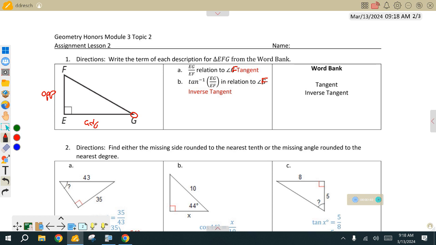So tangent ratio, the inverse tangent, that's the first thing I'm looking for off that. If I'm going to use tan to the -1, we call that our inverse tangent, or we also call it the arc tangent. Arc tangent, inverse tangent mean the same thing. All right, but EG over EF, that's not the right ratio there. That's not the right angle. That's my reference angle of angle F.